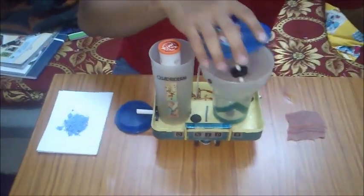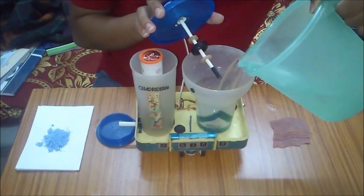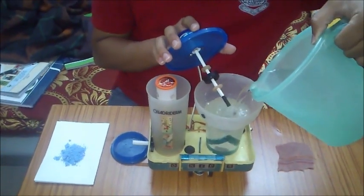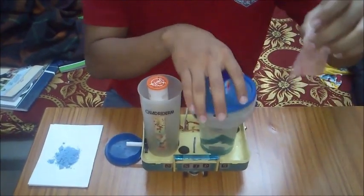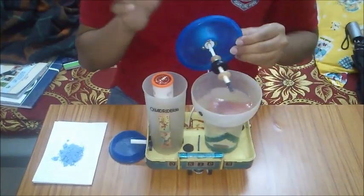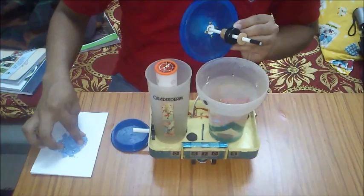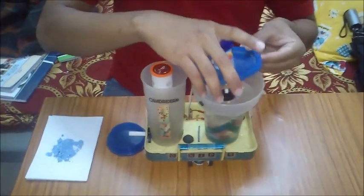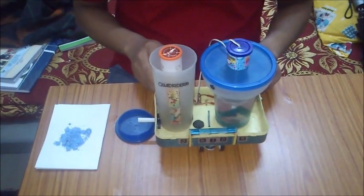Now I will pour water till it fills 3/4 of the wash tub. As you can see, I am filling it up slowly. Now I will put this cloth inside it. Yes, I am putting it inside. Now I will take a little bit of detergent and sprinkle it. Now I will put this lid on the wash tub, and I am switching on this wash tub.